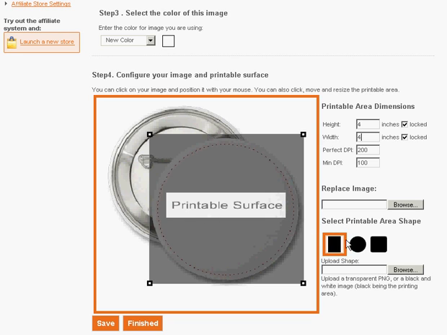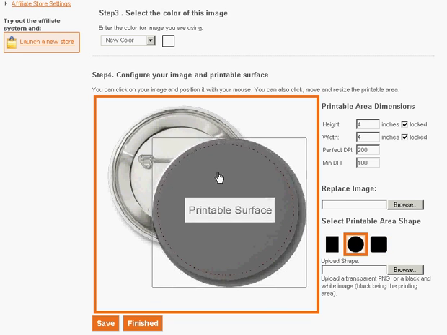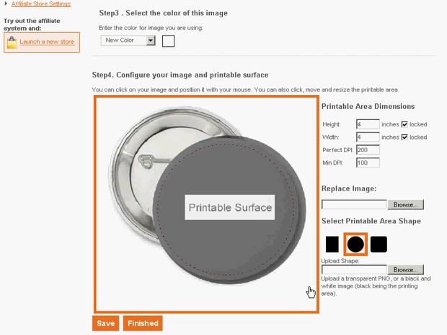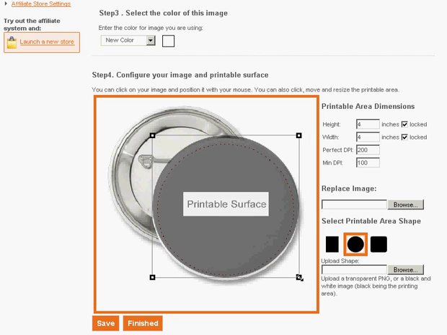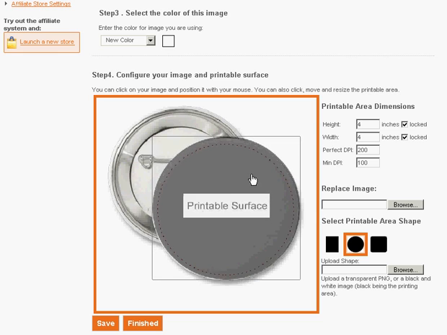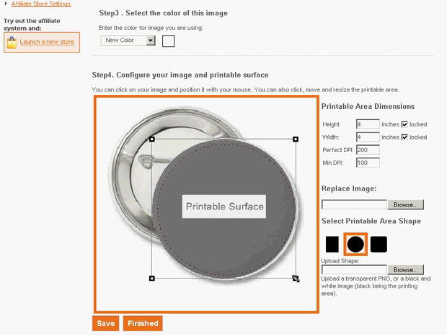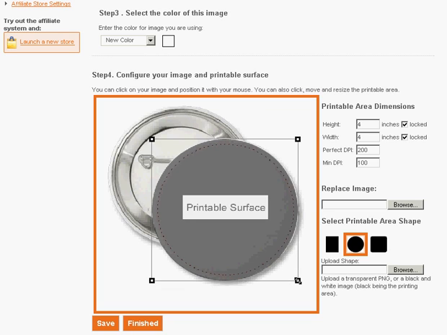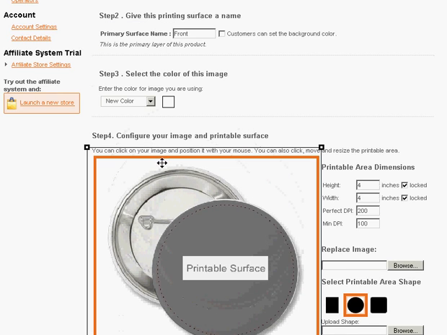Again, the square isn't appropriate, so you can choose your particular shape that's more appropriate for a pin, which would be a circle, and then I just want to line it up over my circle. It's actually a little bit of fun. So there we go. I'm not going to spend all day on it, but you could get it perfect. In the advanced tutorial we'll show you how to upload your own shapes for your own custom products.